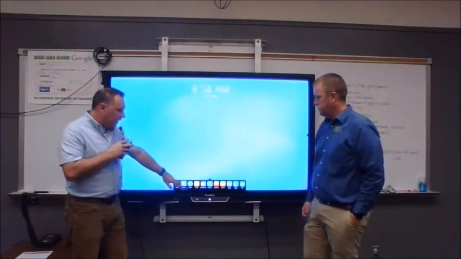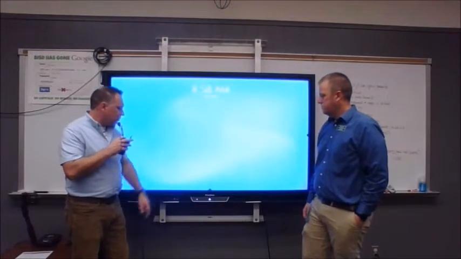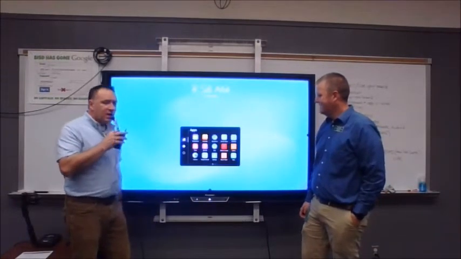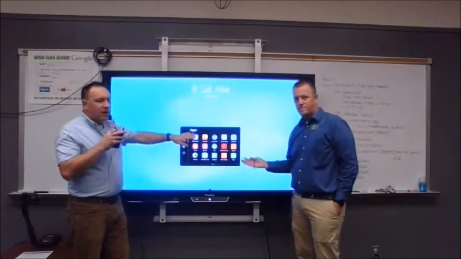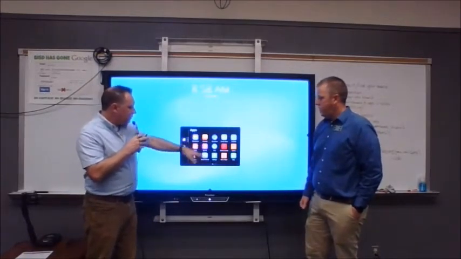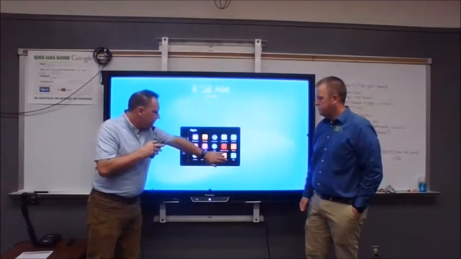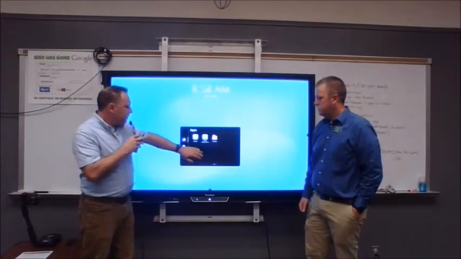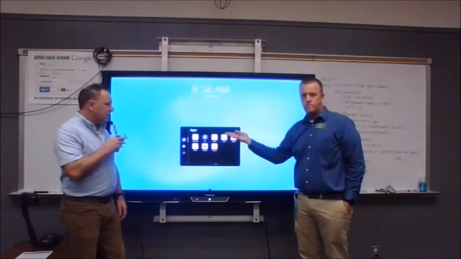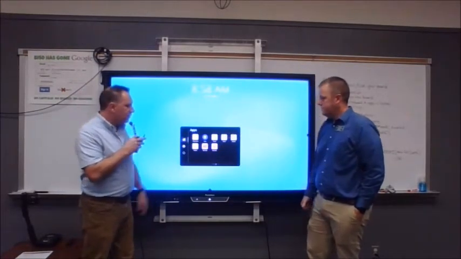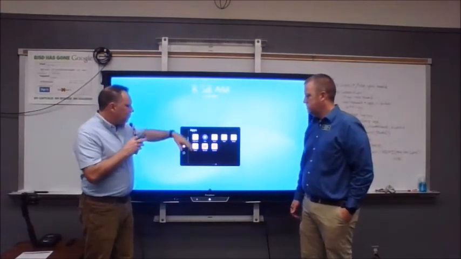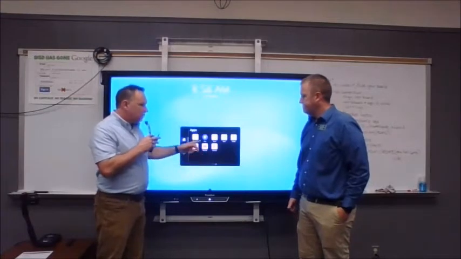owner is locker, and this is where you can find all the resources that came with that. You make sure you click on it. And you can see there's a lot of different things that are built into Promethean. They added timers, spinners, all kind of functions there. And if you scroll over, you will see some other things that they have. But eventually you will get to some apps that we've pushed out as a department, and more things can come through there. So you have your Google devices here, Chrome, Sheets, everything right there, as well as YouTube.